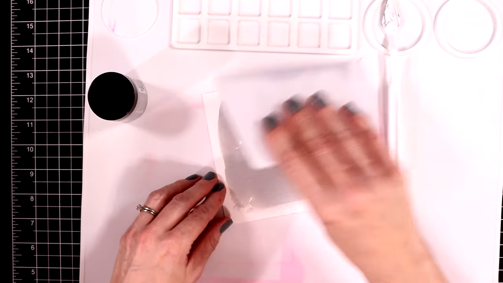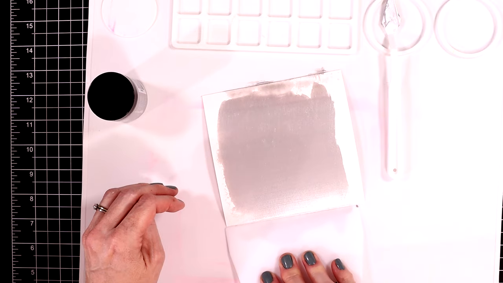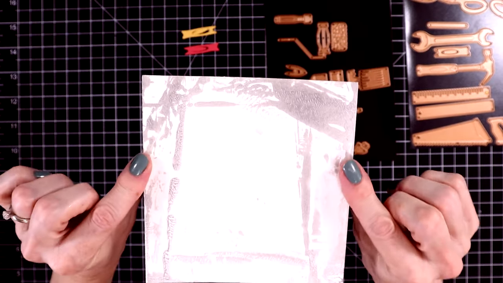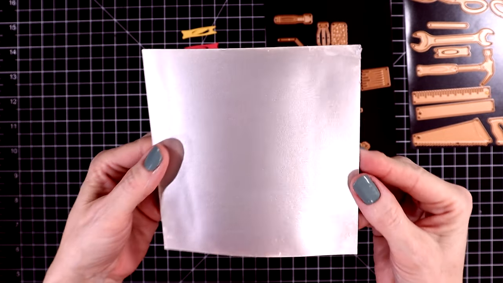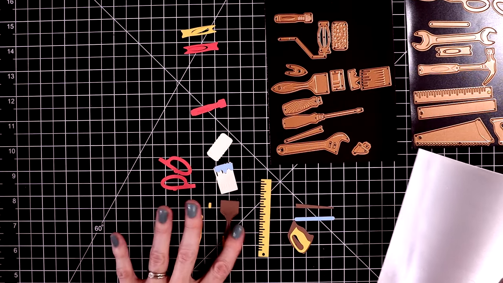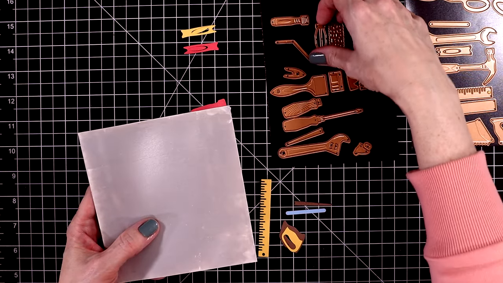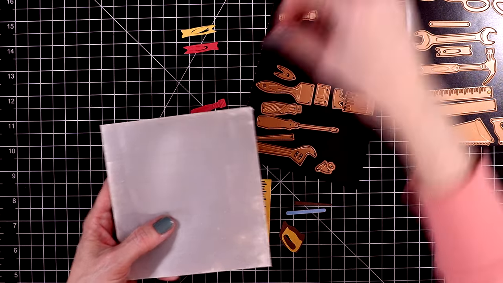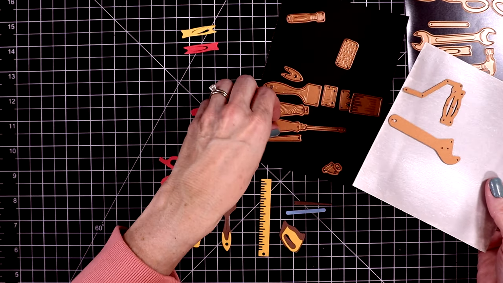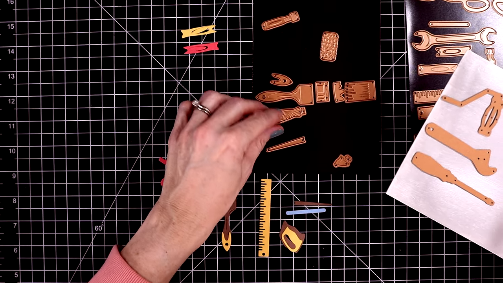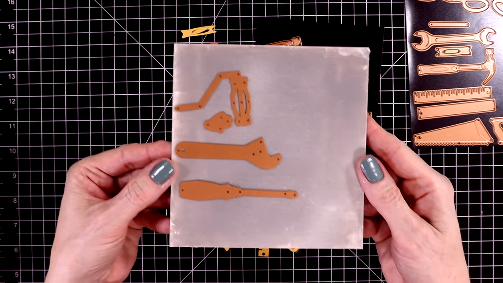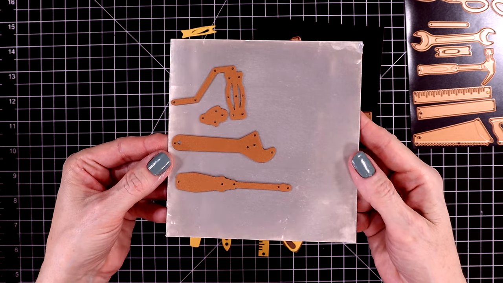This paste dries really fast, so I do like to close up the lid while I'm working with it. And once it's dry, this is what it looks like. It's not too shiny, but yet just shiny enough. Now I can die cut all of the metallic pieces to these tools with this cardstock. I just barely have enough of this cardstock to do it, but I am going to take them off screen and run them through my Platinum 6 machine.